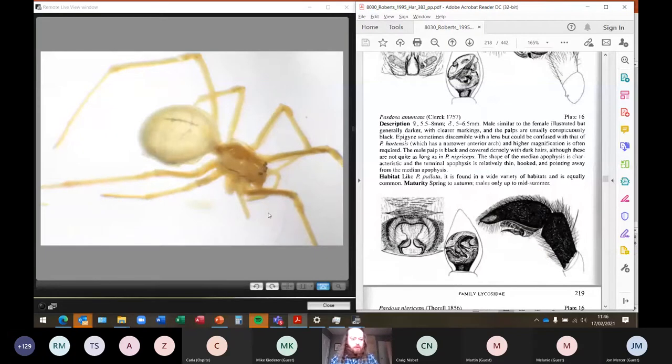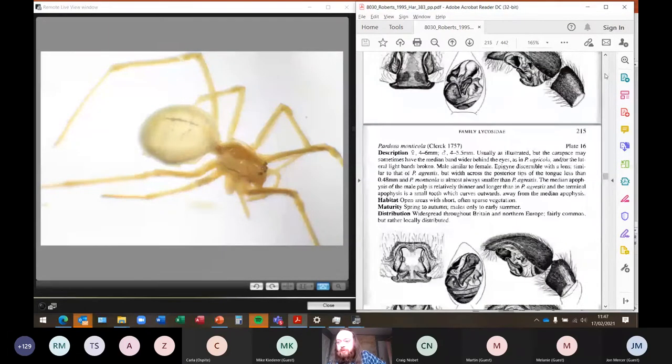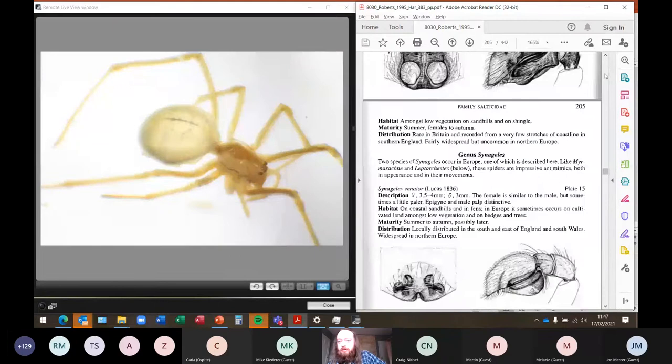Okie dokie, this one seems in good nick. So this spider is also 10 years dead and been teaching many people. I didn't go out and kill these spiders to teach people about spiders. I don't kill spiders unless it's part of a study that's going to benefit their conservation. But we all have different views on killing things. Certainly killing a few spiders makes no difference whatsoever to their populations, but it sucks for that individual spider.